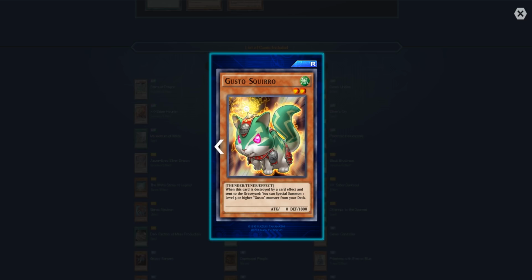Gusto Squirrow. I love that. It looks so cute, look at that thing. All right, 2-star, Wind attribute, Thunder, Tuner effect, 1800 defense, 0 attack. That's actually pretty good defense for a 2-star, to be honest.